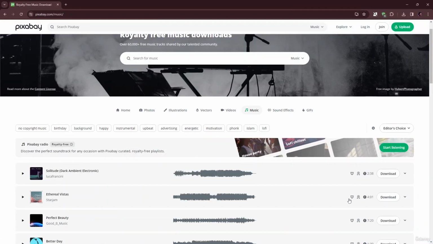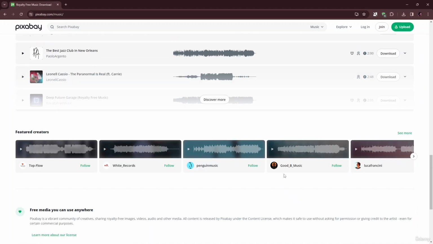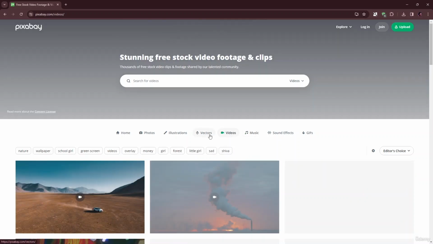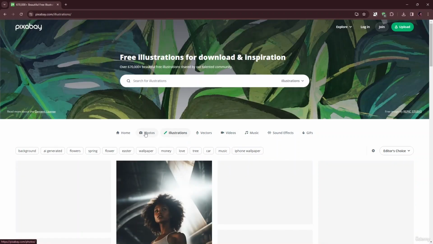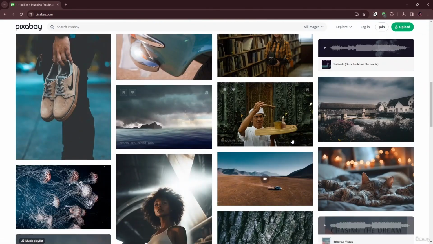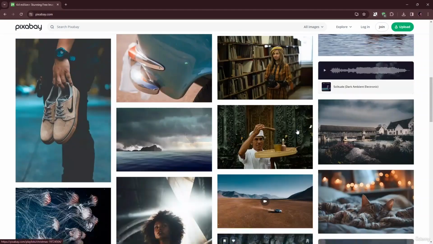Now, another advantage of using this site is that it gives you a free preview so that you can hear it, and then you can download the one which you want to use. There are also a couple of categories which you'll be able to use, and you can also log in so that you get regular updates if there is anything new which you can use according to your work. Now you can also get videos, vectors, illustrations, photos, and even more at the same time. You can see there are a couple of resources which you'll be able to gather.